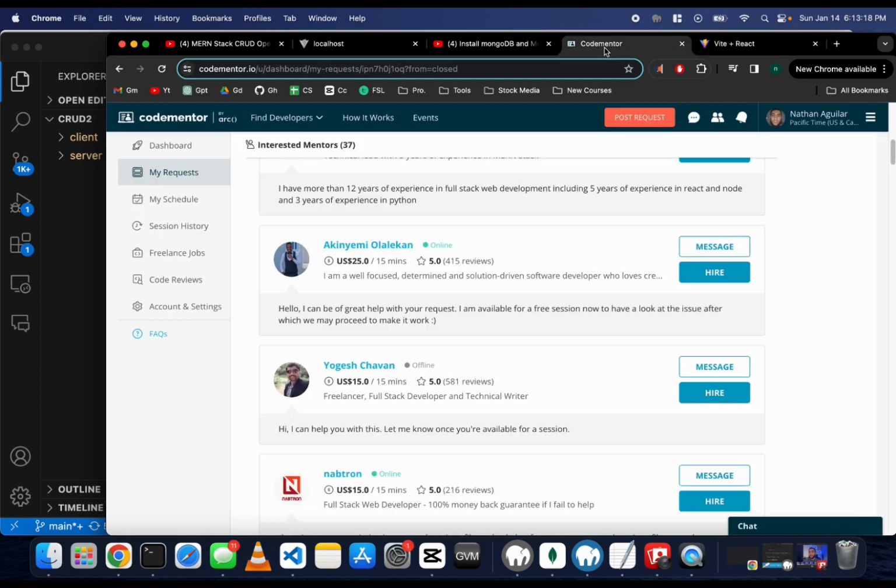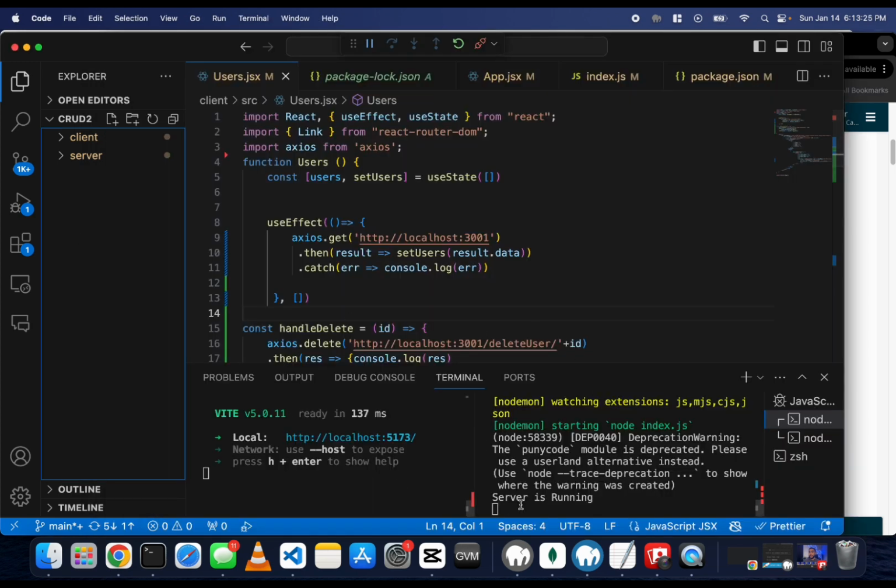So with Code Mentor, they were able to explain what went wrong and how to fix the problem. As you can see here, I already demonstrated how it worked. What I was doing wrong was I was only running the client and not the server end. It was a simple mistake, but sometimes while you're learning, you can get overwhelmed by all the work you're doing. By just having someone else look into it from a different angle, they're able to help. So I, again, highly recommend Code Mentor.